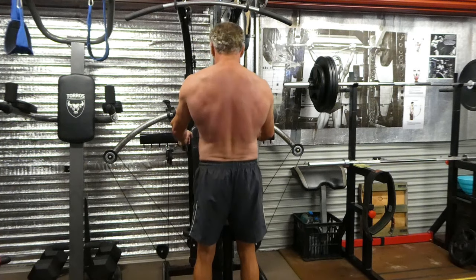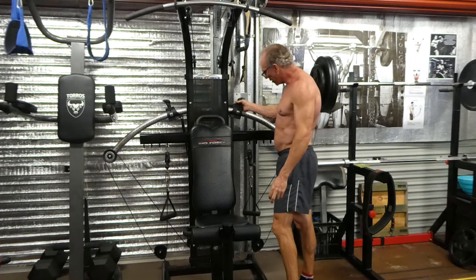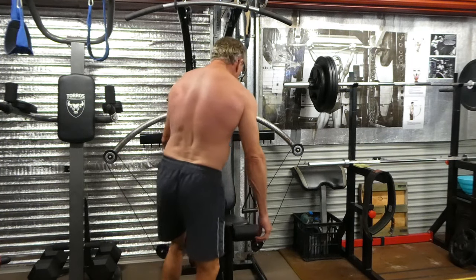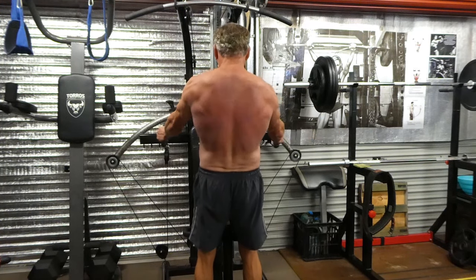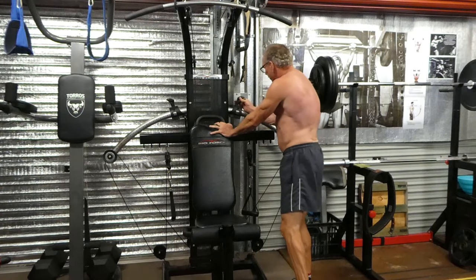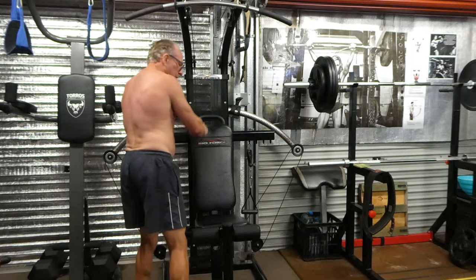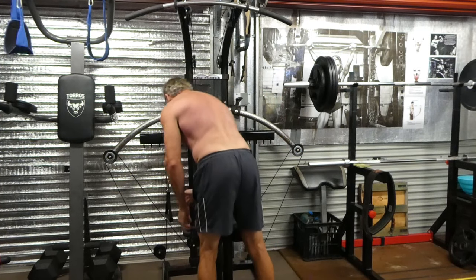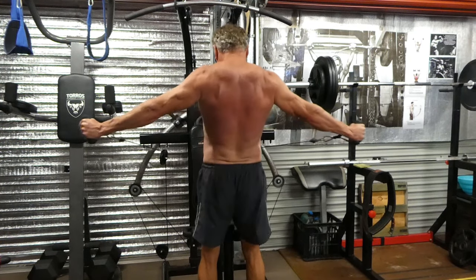Wait on. Even that's a bit heavy, because they're only small muscles, plus you're already exhausted. So I want to try and get maximum activation, so just drop the weight until you get that. It's not about how much weight you use, it's about recruiting the muscles and activating those muscles. Ah, better.